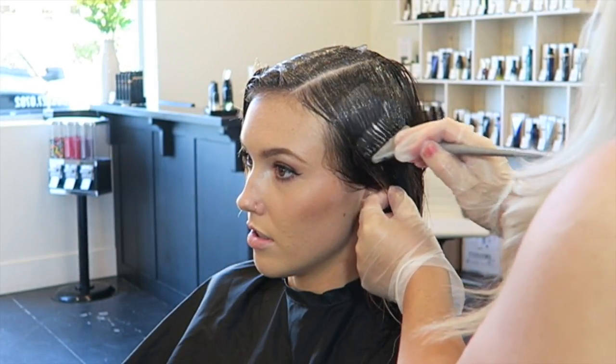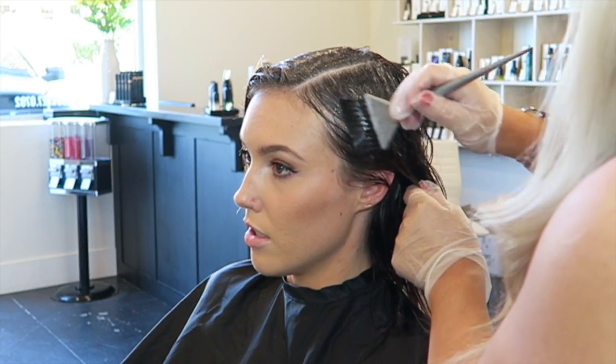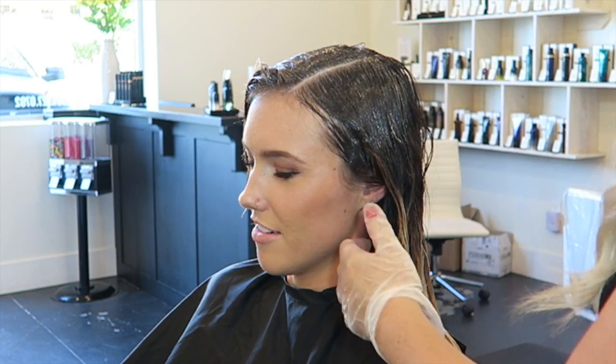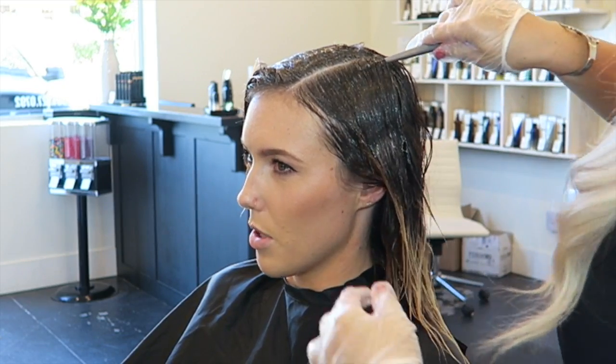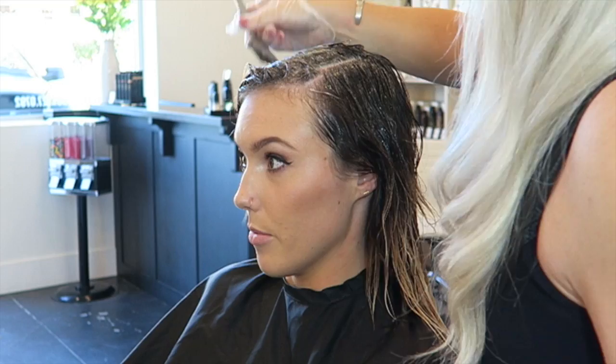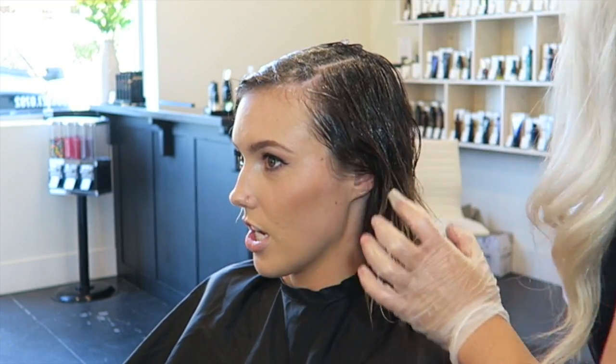Okay, you guys, a couple of things to know about this Pravana Extractor. First things first, it smells so bad. It smells like a full-on perm, maybe even worse. It's a very strong product. I think I stunk up the entire salon. Everyone was like, it smells like a perm over there.